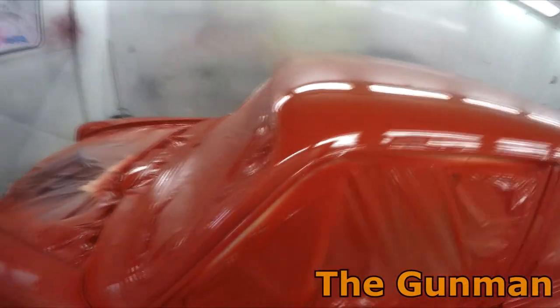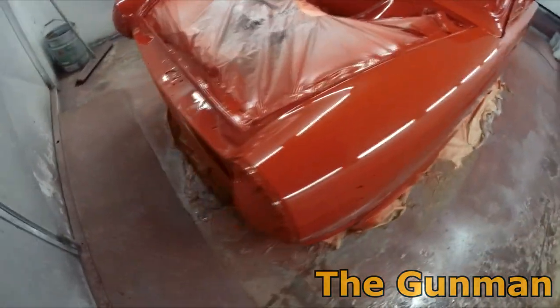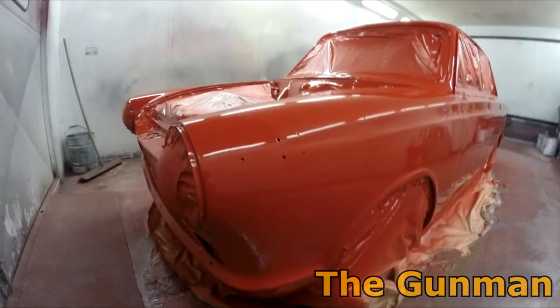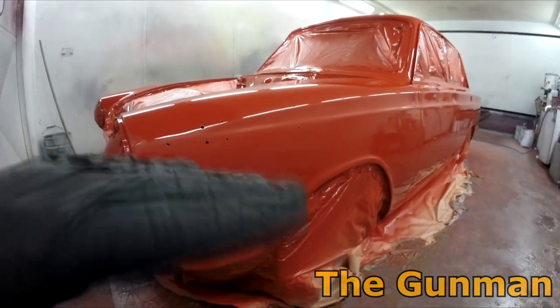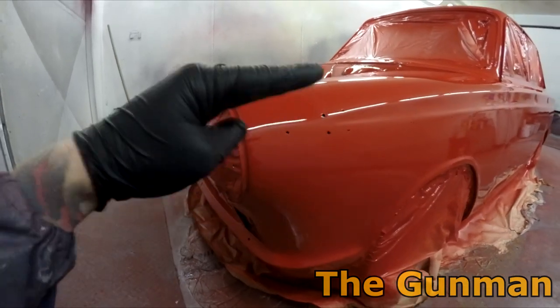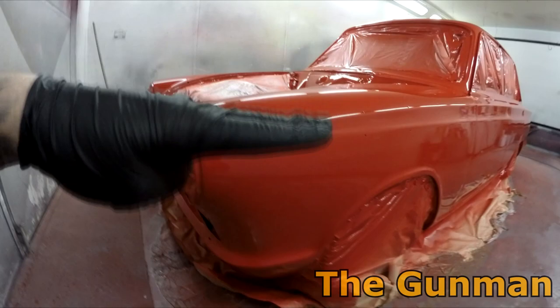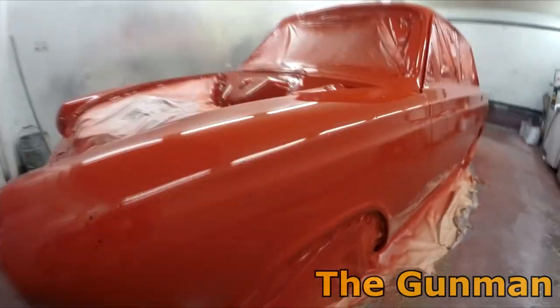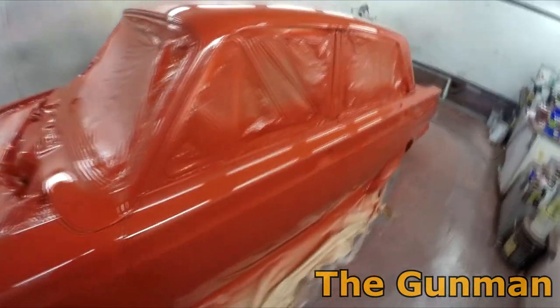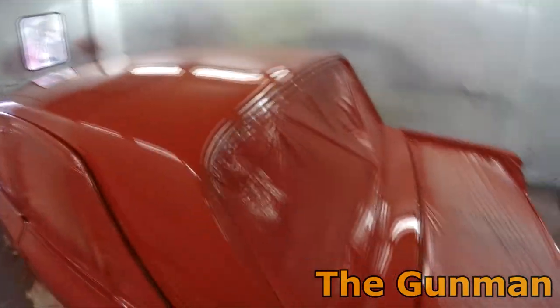I'm gonna give this maybe about 10 minutes and let it flash right off so that second coat will go on over the top of it, so it's not going to want to melt in. If I was to go straight over that now, the second coat would melt into that first coat, whereas I really want it to sit up on top of it. And doing that, a few of these smaller bits of dust that I've got in this first coat will actually get filled up.